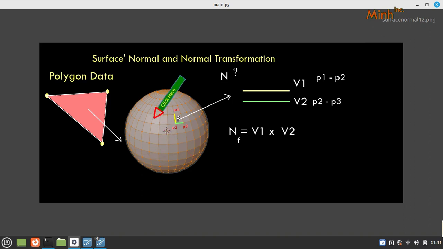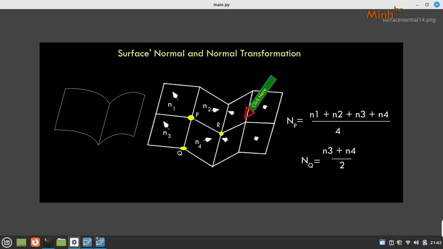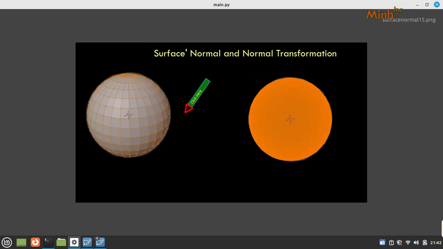In the polygon data we saw that if we have points, we have a surface, then the normal is along the full surface. Polygon data is nothing but a set of facets. Each facet has the same normal, and we have to find two lines and take the cross product to get the normal. Then we saw how we can make it smoother: for each vertex we calculate the average or weighted average, so that instead of this we get a smooth result.